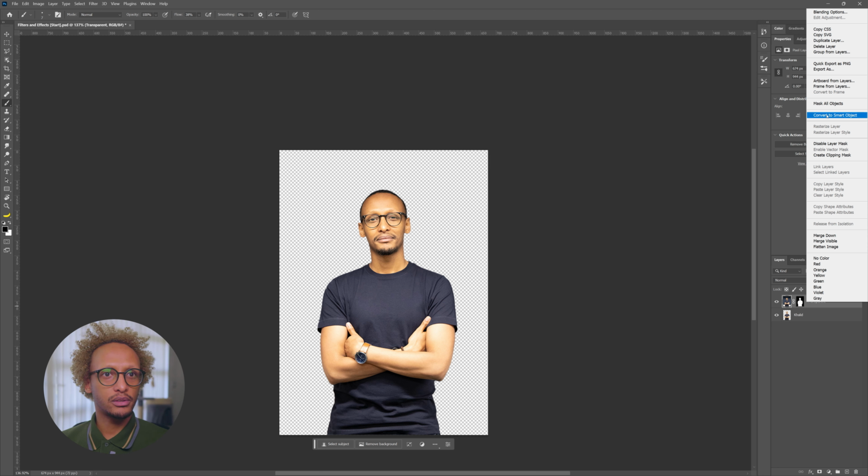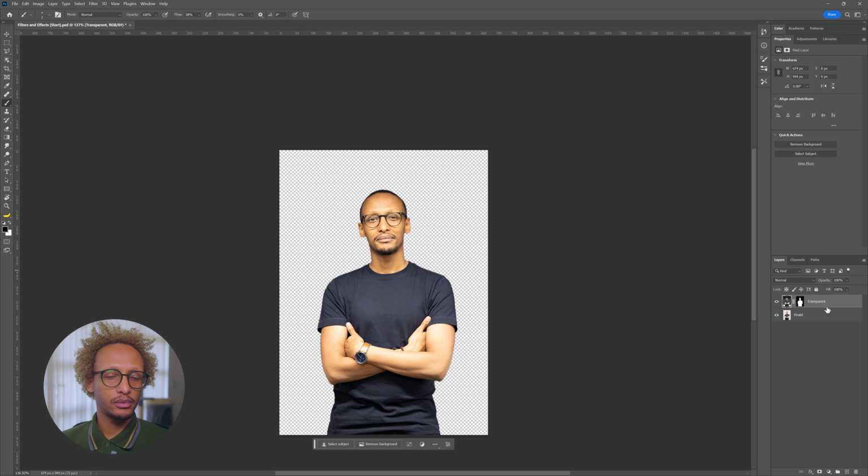Where is it? Oh, what have I done? Sorry, I just want to flatten the image. I think I've flattened both of them by mistake.